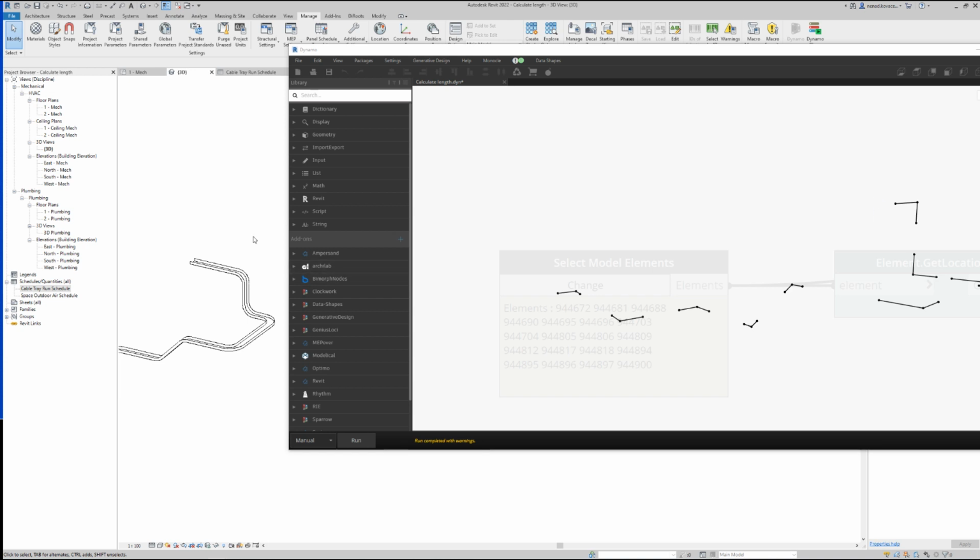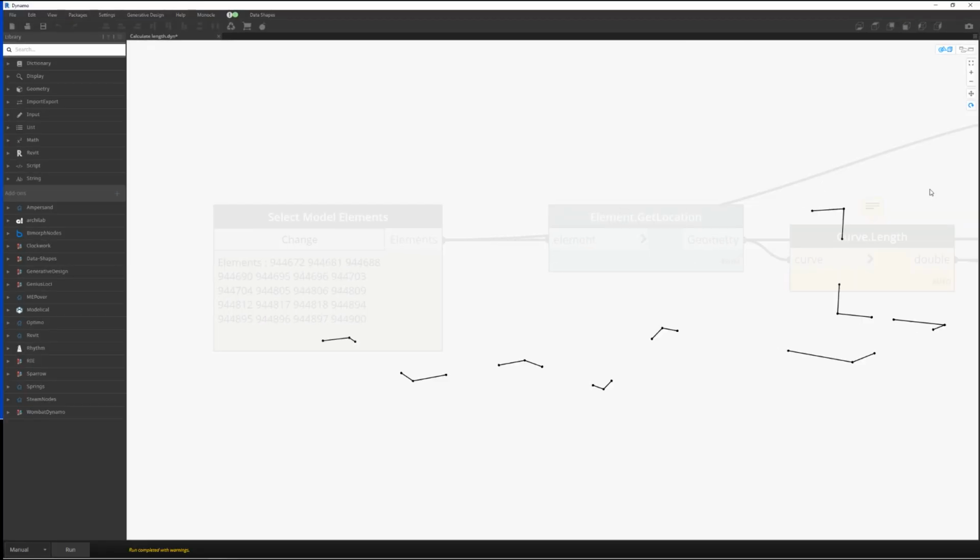So for this elbow over here, I will have a start point, an end point, and a point in the middle, and I will go with a line over here, but that is actually a polyline. And I will have a slightly bigger length than what you have over here. It is also the same with these elbows, which are probably 45 degrees. So again, start point, end point, point in the middle, and that's it. Okay, that is the geometry.